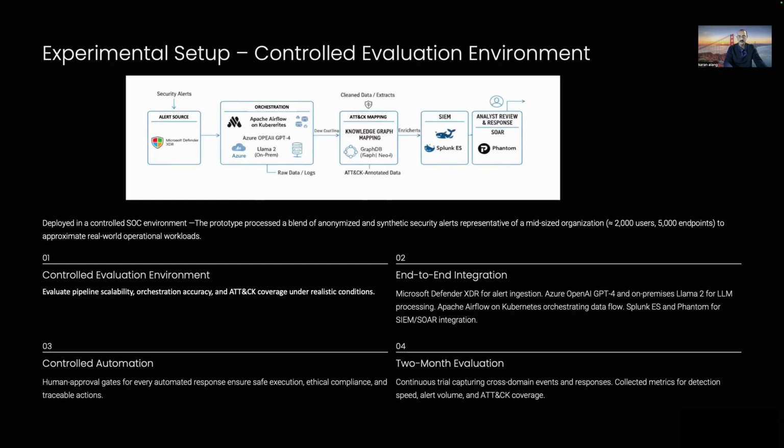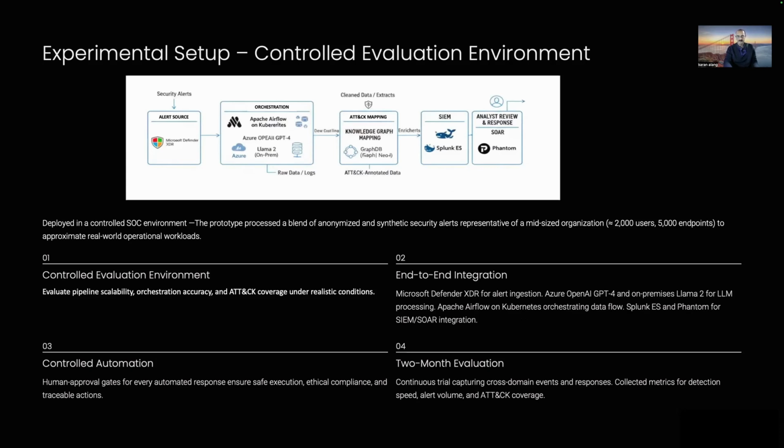Why do we use knowledge graph? Primarily because the knowledge graph or the graph DB, like Neo4j, represents not just raw data, but also the relationships between the different entities. Okay, it gives a holistic view of what is happening in the environment. Okay, we'll look at it in more detail in the next slide, but it is an important part of the architecture. We're going to use Splunk ES as a SIEM and Phantom as a SOAR, right?